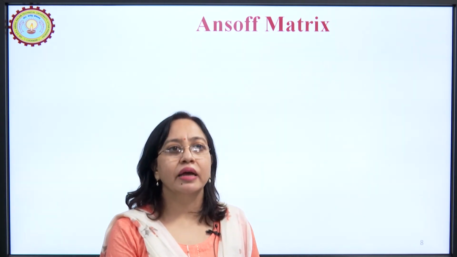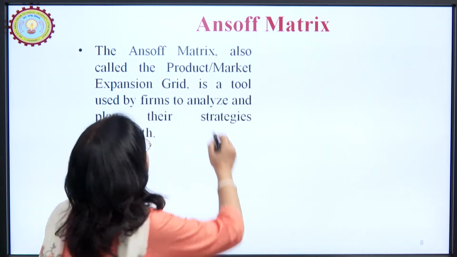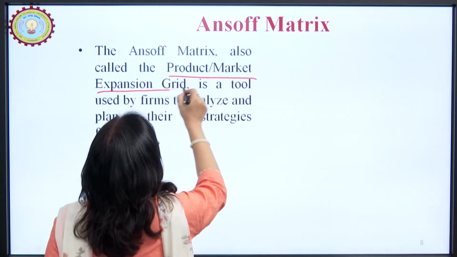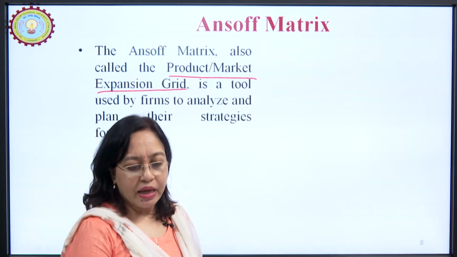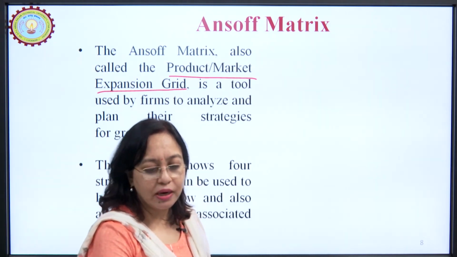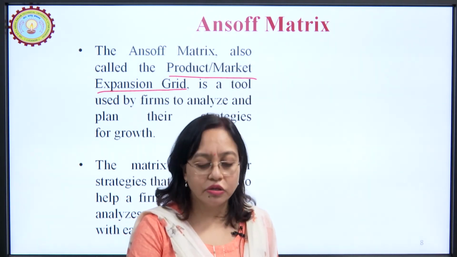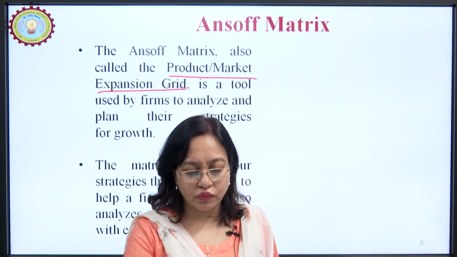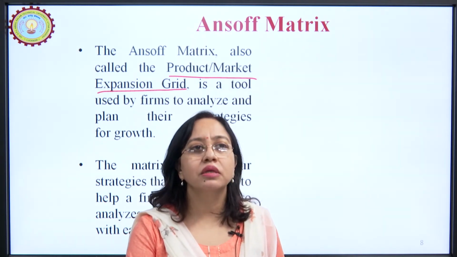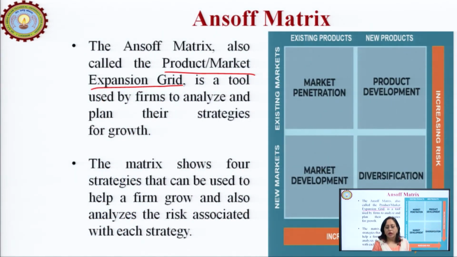Then the second is the Ansoff matrix. The Ansoff matrix is also known as the product market expansion grid. Many of the strategies in this we have discussed, and like the BCG matrix, it allows managers to plan their strategies. Again here there are 4 strategies which a manager can use on the basis of the risks involved. So, let us take a look at the diagram we have.